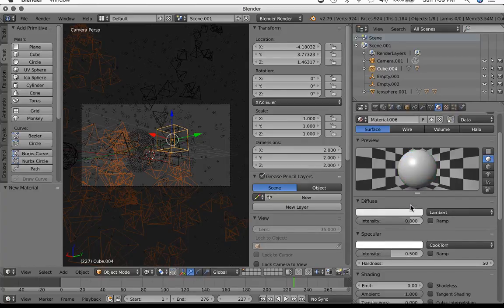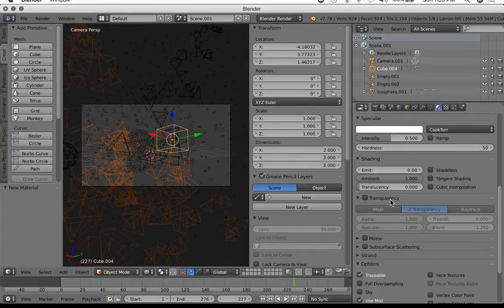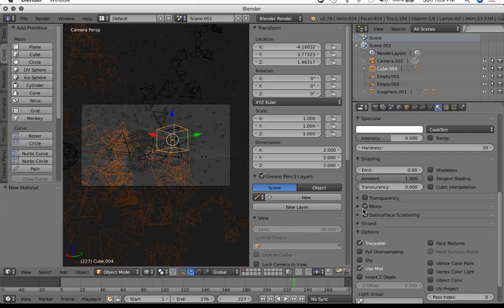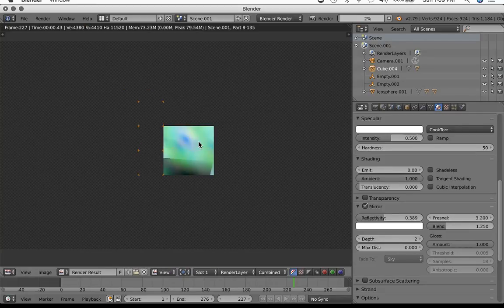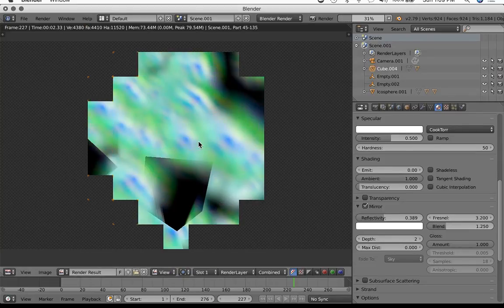That's going to add to the cost of the ray tracing, but it's Blender render. It can handle it. So mirror reflectivity, boom, boom, boom. I don't know if my Mac can handle it. I'll post a link to the final render after this.